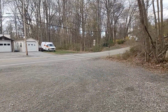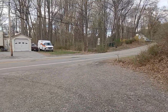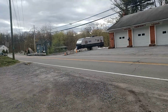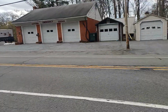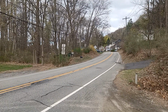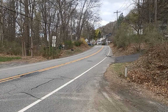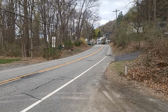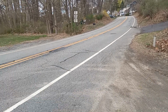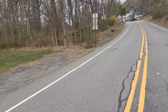Lackawanna Railroad operated this, but not at first. So check this out. This road here, Academy Street, is built on the original 1856 to 1862 right-of-way that the Warren Railroad used before the Oxford Tunnel, or officially the Van Ness Gap Tunnel, was completed. This road is the railroad bed. So from 1856 till 1862, to take that circuitous route around West Oxford Mountain and County House Mountain, they followed this here.